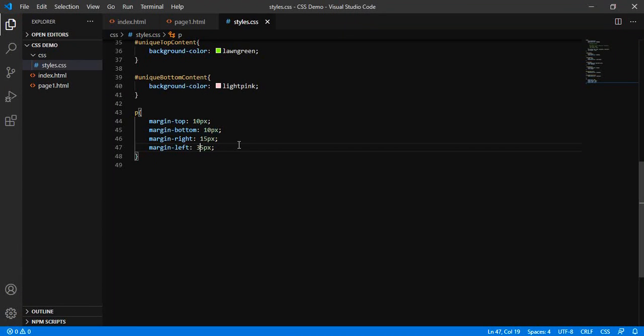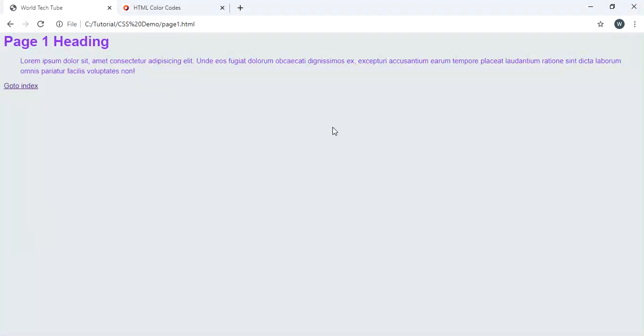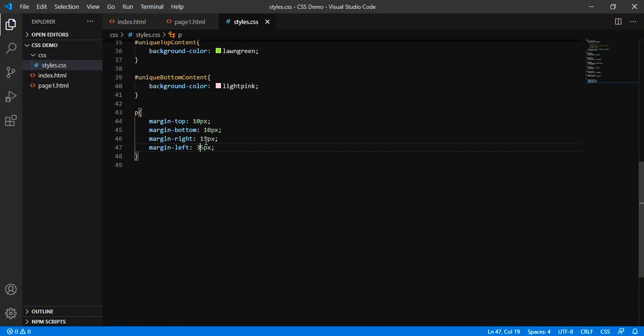Same for the right, let's say for now it is 15 and I want to give some extra margin, then I just have to go and change this value.